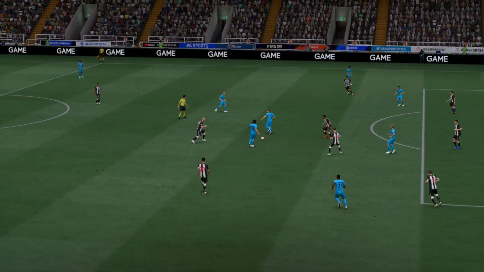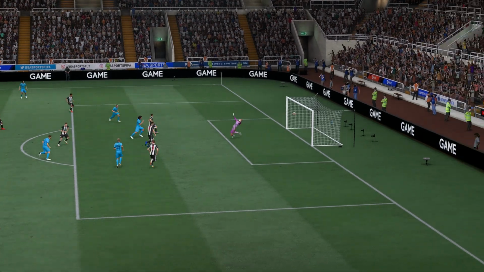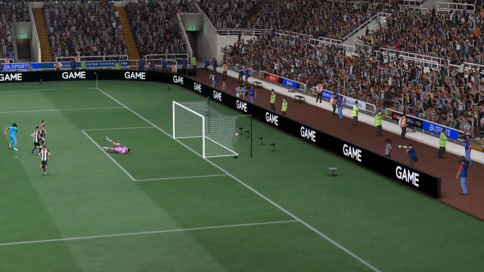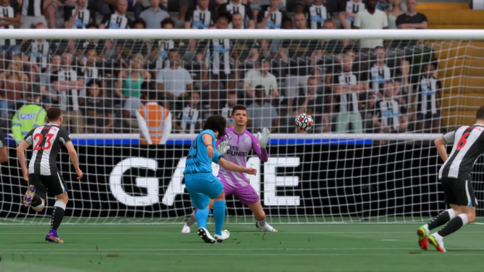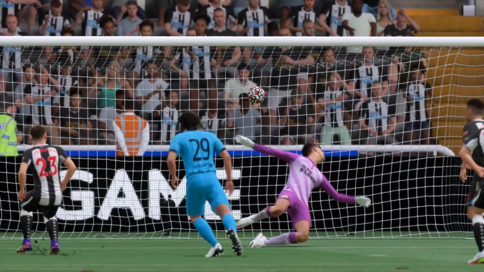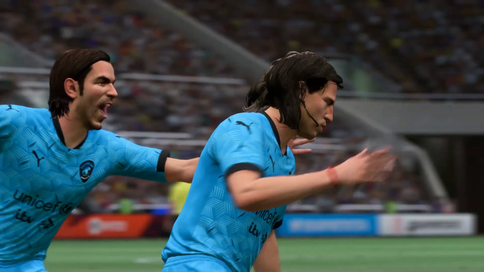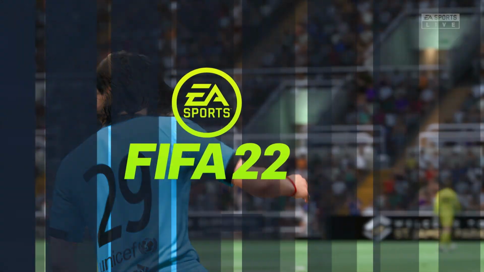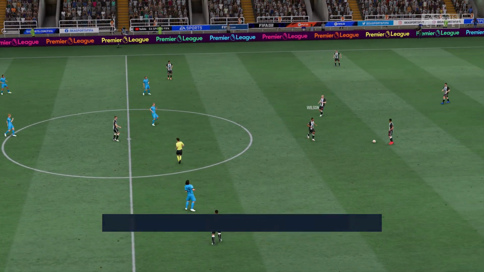Well, here we can see it again. Look at the way he glides past the defender to create space for himself. And his movement's so clever. Once he gets onto it, there's only one thought in his head. Smash it as hard as possible. What a good goal. So back underway at 3-1.